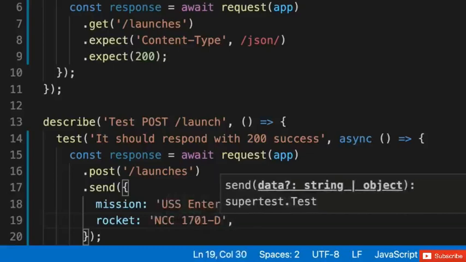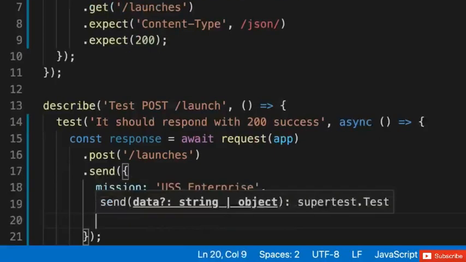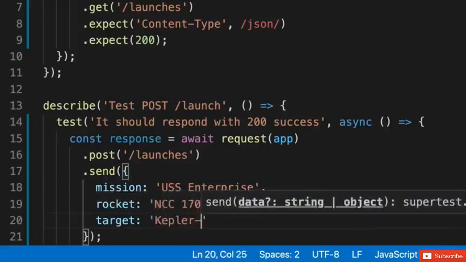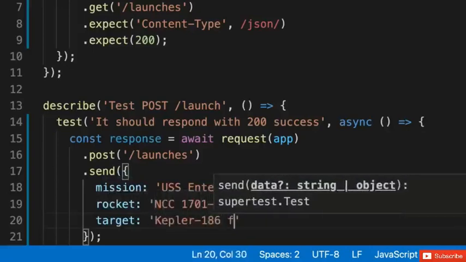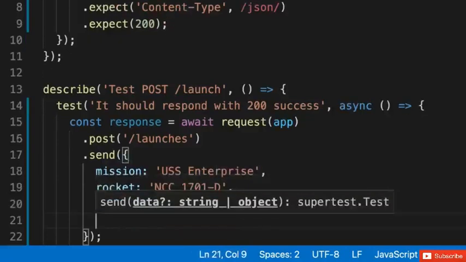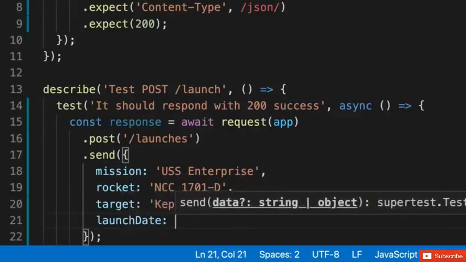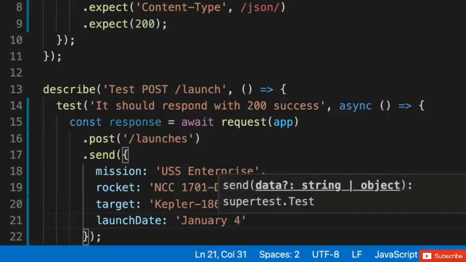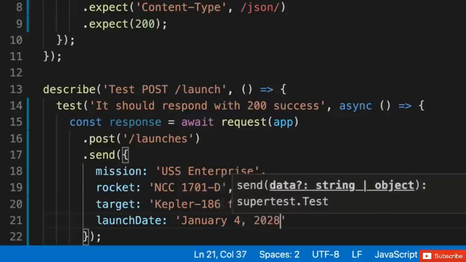And we need a target. That's our exoplanet. So target will be Kepler-186f. And finally, a launch date. So we'll set it to Isaac Newton's birthday of January 4th, and we'll say it's 2028.